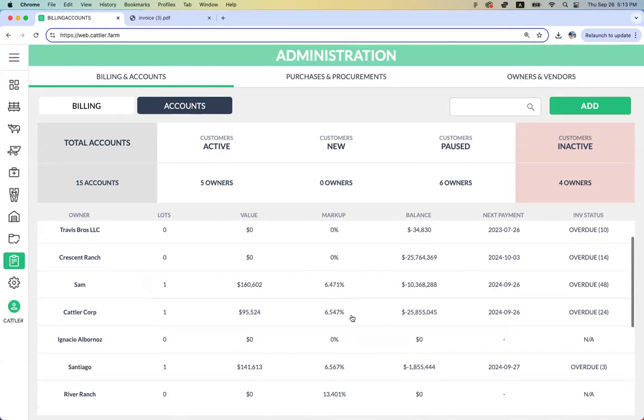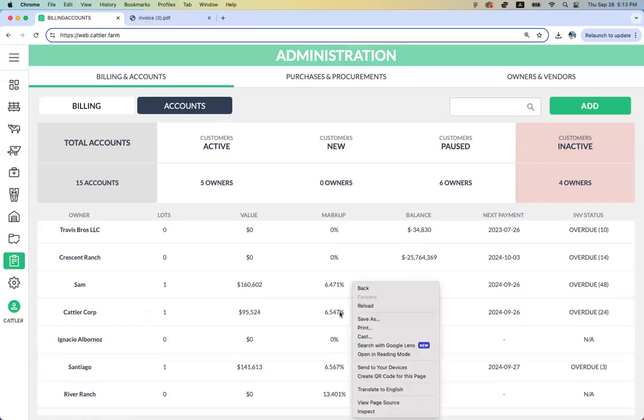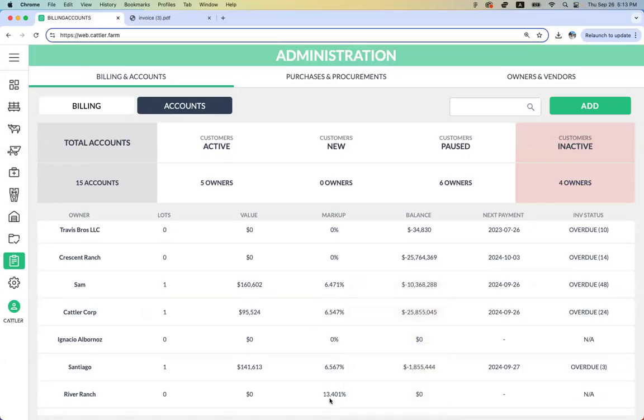What is the markup? This is a demo account, so many of the numbers are pretty imaginary. This would be 13% overall markup, Santiago 6.5, and then what's the balance, and the status of the invoices.